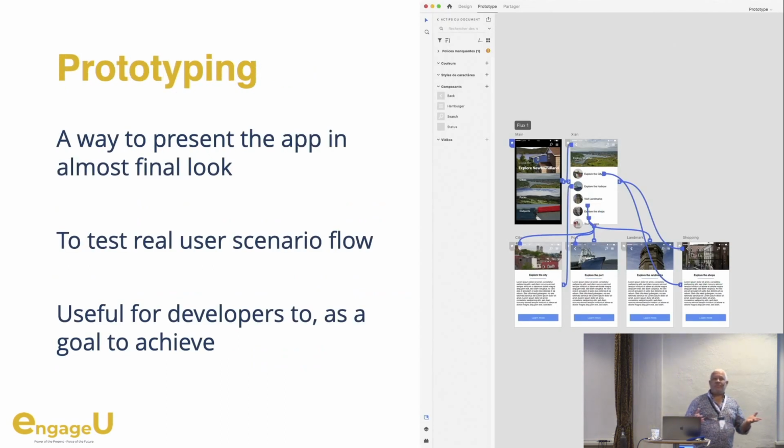And the last step is prototyping. So prototyping is testing some functions without final development. You can do that, of course, with FileMaker. There is dedicated software like Adobe XD. I used to work with Adobe XD to prototype some solutions. So it's a way to present the app. You can work on the navigation, on what kind of window I have after the previous one. You can work on every kind of interaction step.